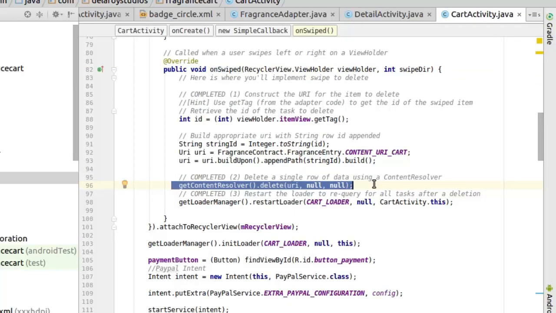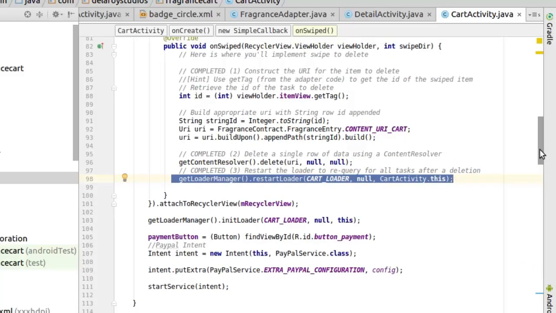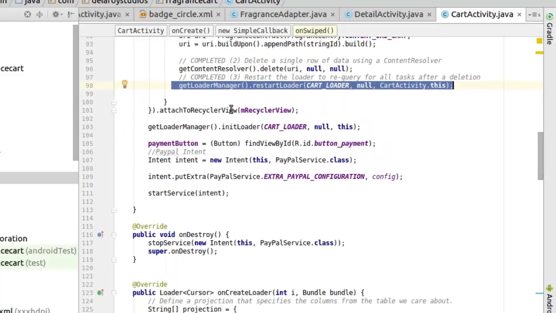This is where we trigger the delete method. And you restart the loader to requery all the items after a deletion, so that once it deletes, it requeries again and you notice the item count has been reduced. The getCount on the cursor has been reduced, and it's displayed gracefully. So that's when you have that done.